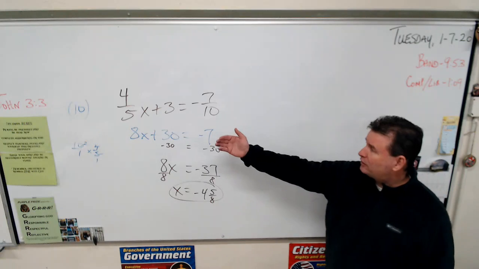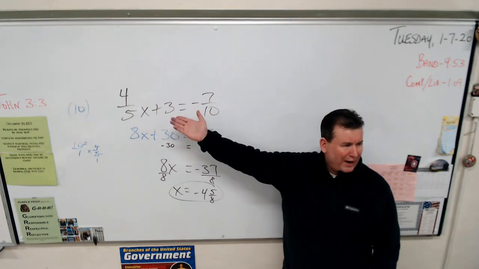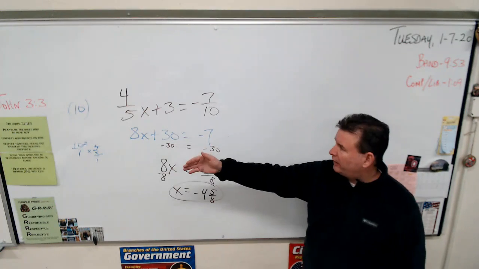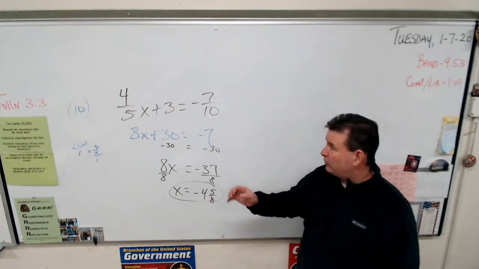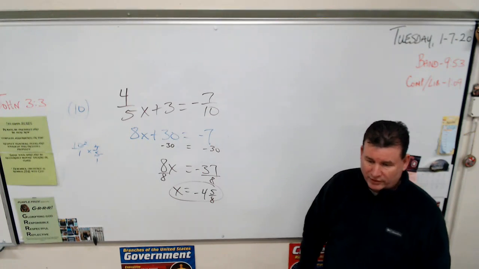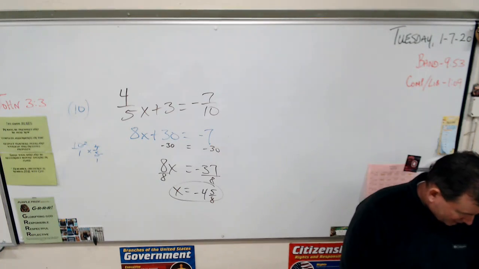All right. Anyone? Why did I do this? Listen, I could have solved this problem and had to deal with fractions. But why not just do something simple like multiply, make them all whole numbers? I would have got the same answer if I would have just worked with fractions. Make sense?